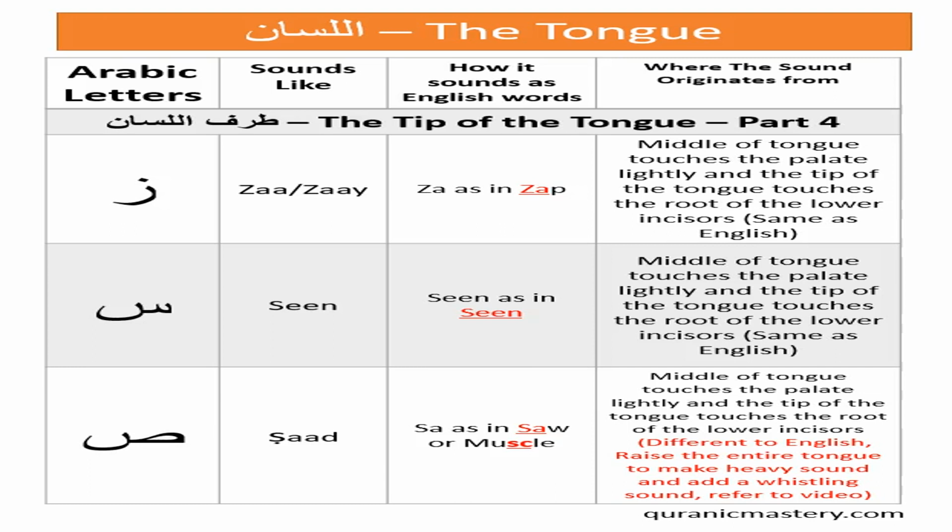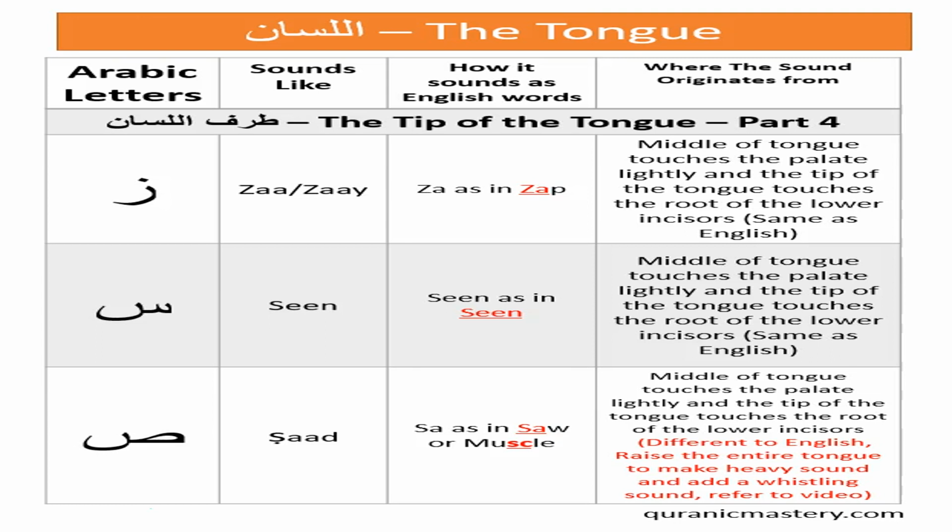Now, why is it the tip of the tongue when you can actually feel the middle of the tongue touching the palate? The reason why it's the tip of the tongue is because in English, when you say z, you don't really notice it, but in Arabic, you will notice that when you say z, your tip of the tongue is actually touching the root of your lower incisors. The lower incisors are the opposite of the upper incisors. It's the front 2 teeth at the bottom. So you're actually touching the root of the lower incisors. If you say z, you will feel this. Say z, z, z. Where is the tip of your tongue? It's at the bottom of the incisors. That's why this is طرف اللسان.